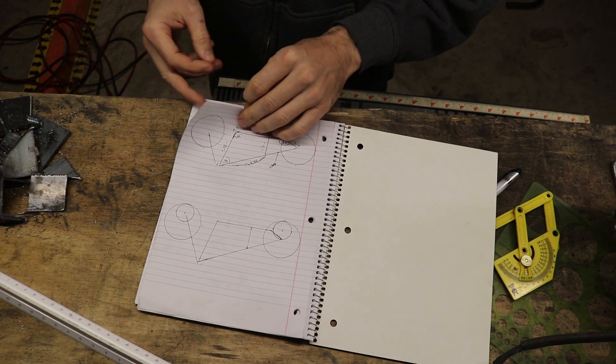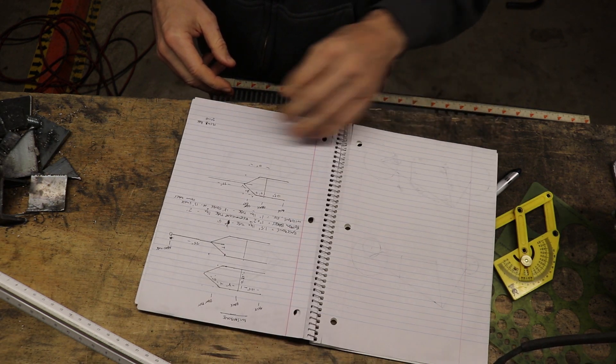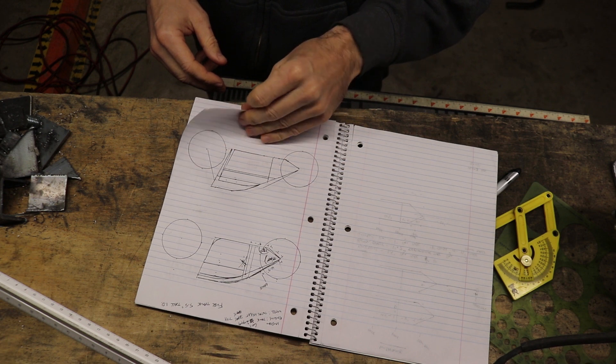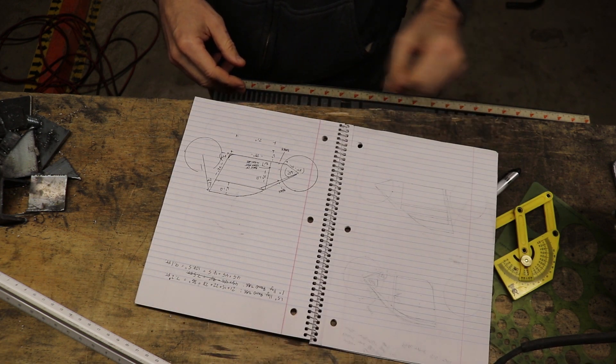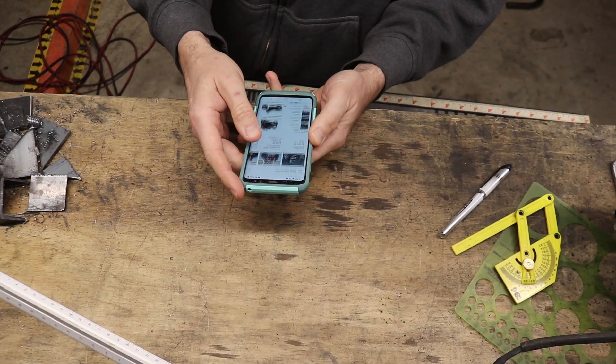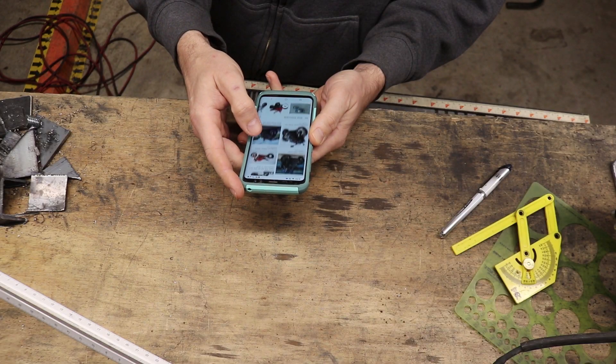At this stage I found the small drawings to be really useful because I could make mistakes or see something I wanted to change and change it very easily — which you can see I did several times in this notebook. It was during this process that I discovered — and this is nothing new, many others do this in a much more high-tech fashion — that I could determine frame angles and proportions of other bikes by looking at photos of them.